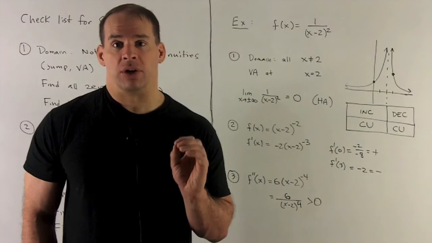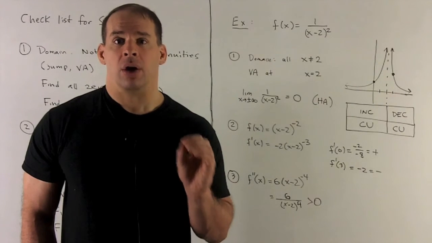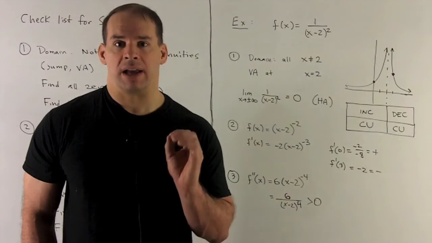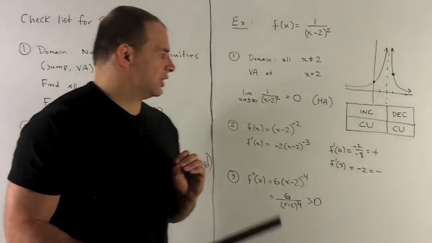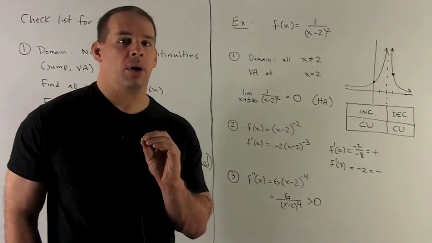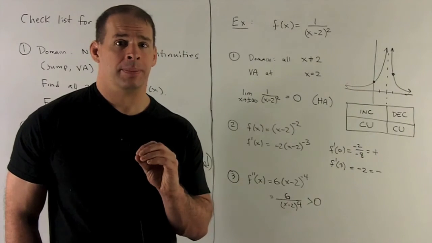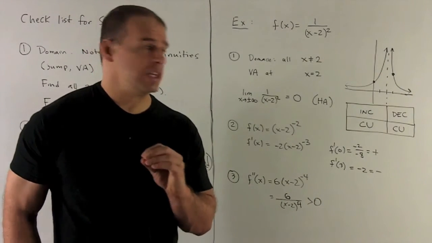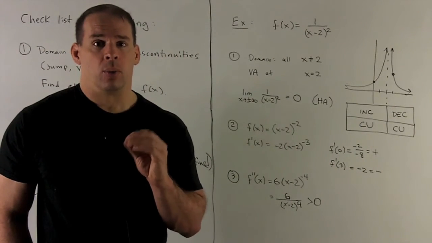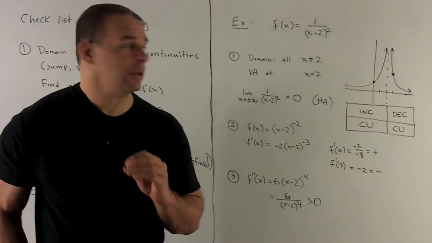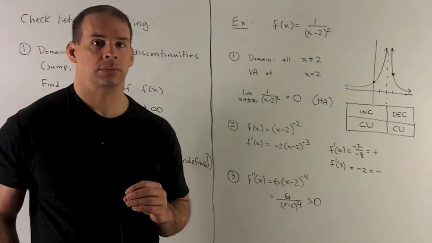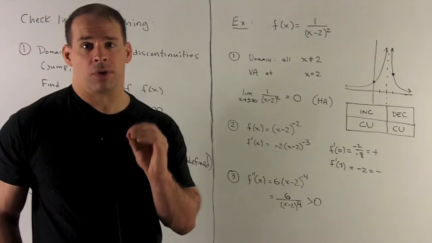Now, if we want regions of increasing and decreasing, we'll have to check a point on each side of x equal to 2. So why don't we check x equals 0, x equals 3. If I put 0 in here, we get a negative over a negative, which is a positive. So note, we don't worry about the number. We're mostly just interested in the sign. So it's positive, which means we're increasing on this region. If I put 3 in there, what comes out? We're going to get a negative over a positive, which is negative. So we're going to be decreasing on this side. That's everything I can do with the first derivative.